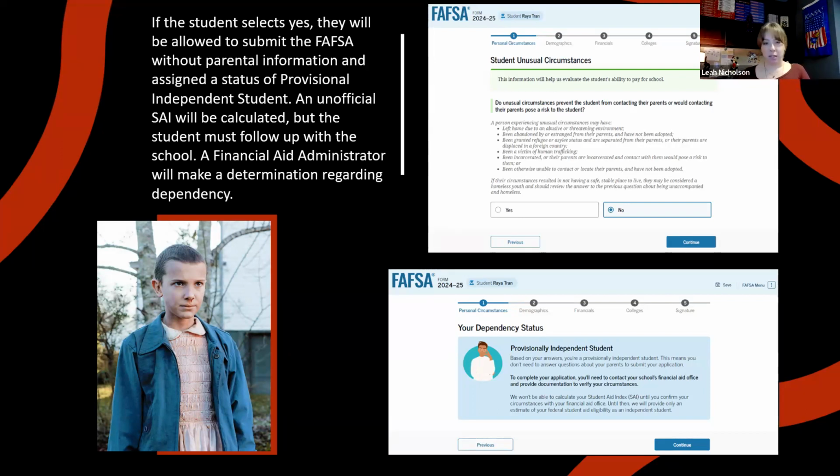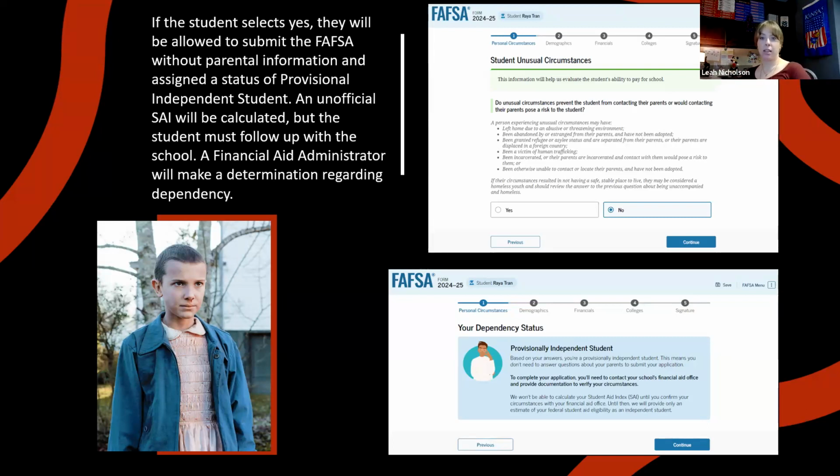So there are a variety of situations in which a student might not meet those initial independent questions, and they might not technically be homeless or at risk of homelessness, but it would be pretty impossible for them to provide parent information on the FAFSA. Previously, there wasn't really a way for them to fully identify themselves on the FAFSA form in this way. So now they will be able to identify that. And if they do say yes to this question, their FAFSA will still be able to go through the process of having a student aid index calculated.